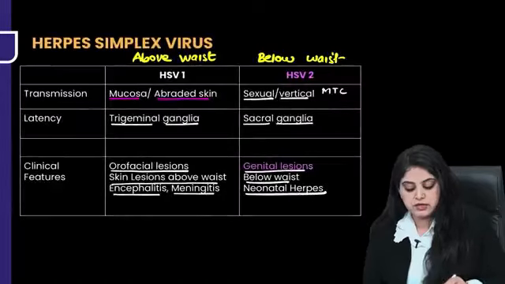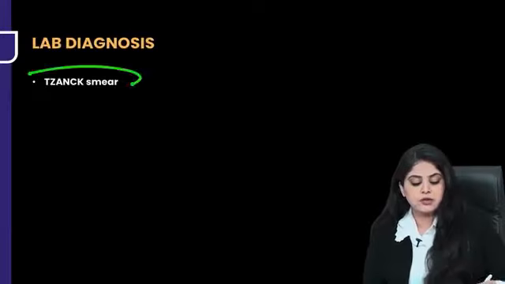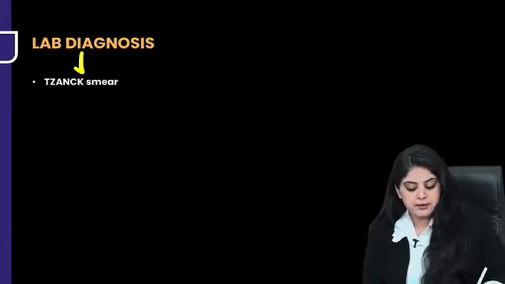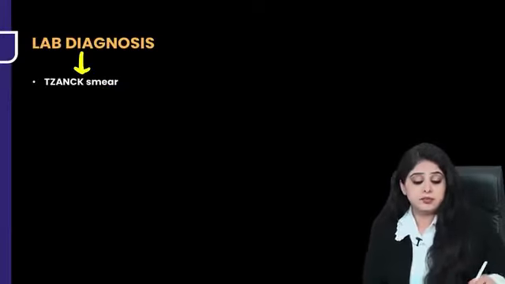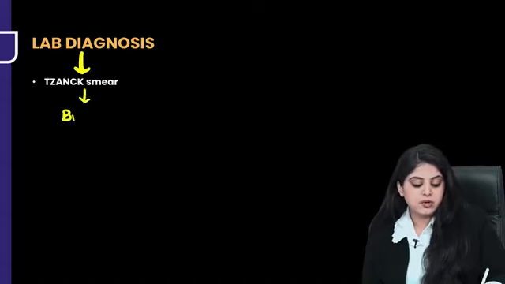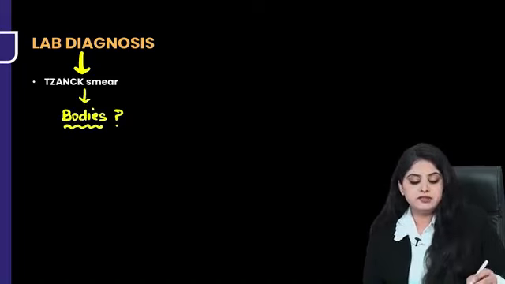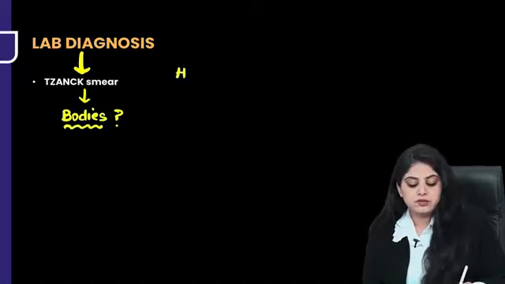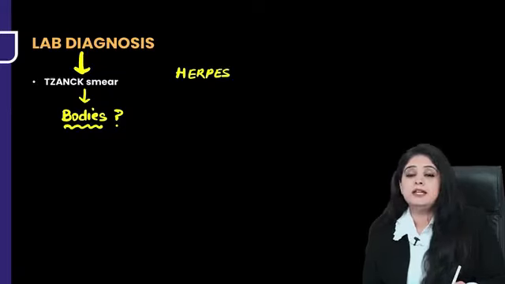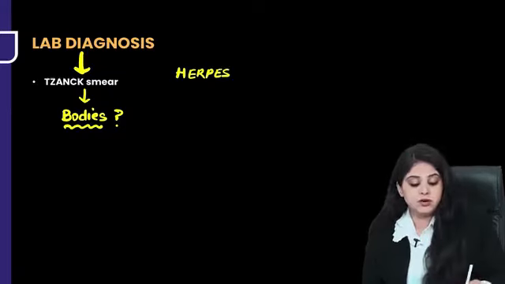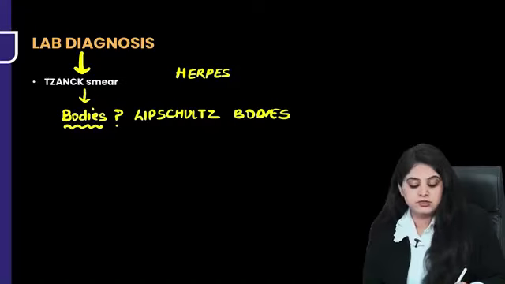So this is how we had learned about the genital ulcer. Let's quickly go on to the lab diagnosis. What kind of a smear do I take for the lab diagnosis? We are going to take the Tzanck smear. And if I ask you, what are the bodies that you're going to see? So you will say, ma'am, this I know. There are some bodies that you see in herpes. And I always told you that in herpes there is a lesion, that is herpes labialis. Lips are very commonly involved. So the bodies are also referred to as the Lipschütz bodies. I gave you this mnemonic in the general virology, isn't it?